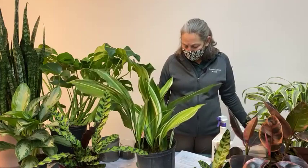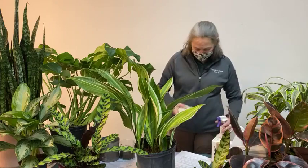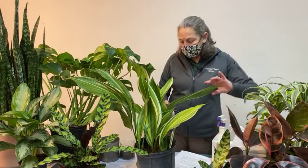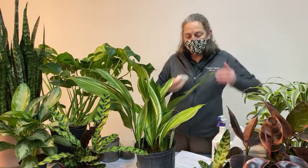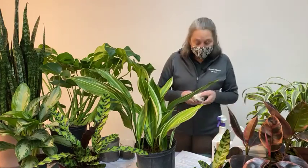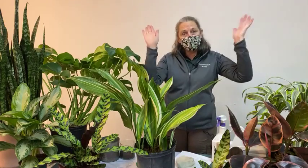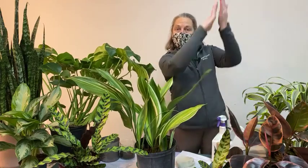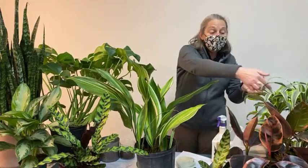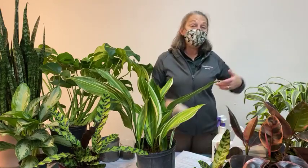So our cast iron plant, this is a variegated one as well. So absolutely gorgeous little stripes on the leaves. We want to keep the leaves clean. And in this case, I want to use my neem oil wipe on both the top and the bottom sides of the leaves. At home, I tend to use socks because socks are great. You can just put one on each hand and then kind of run up each leaf. You get a little neem on each and, again, it's lots of fun. Anything grassy or blade-like, the sock wipe is perfect. And I can't sell you anything better.